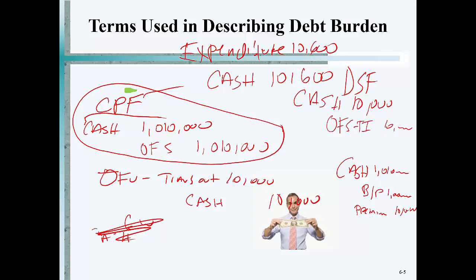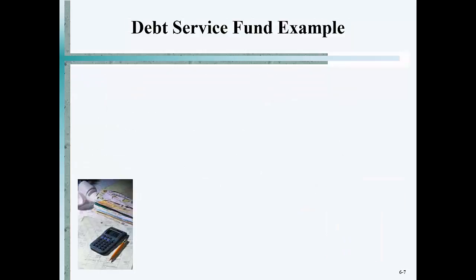In the debt service fund, when you pay back the principal, what journal entry will you make? Good. Debit expenditure for what? If I'm paying the principal, it's going to be for the full million, isn't it? And I'm going to do what? Credit the cash? Okay. So that's the whole thing that's going on here, but let's go ahead and take a look at this example.